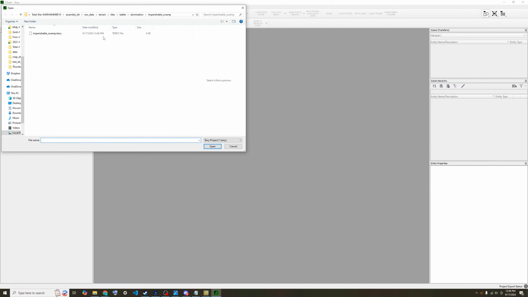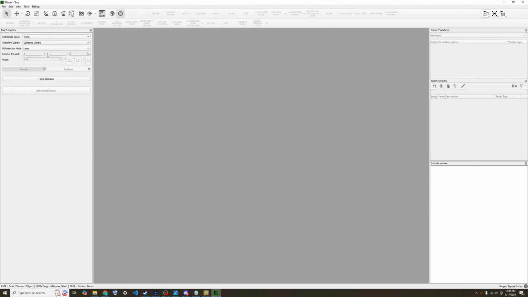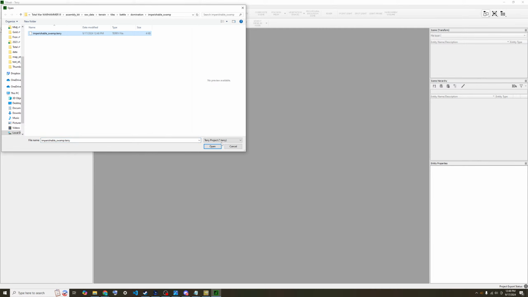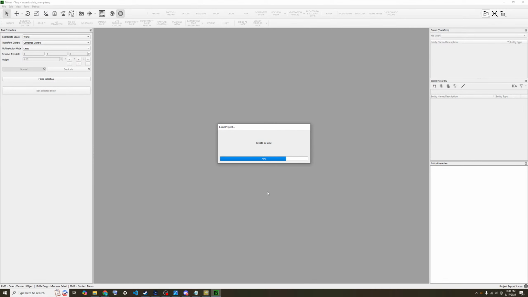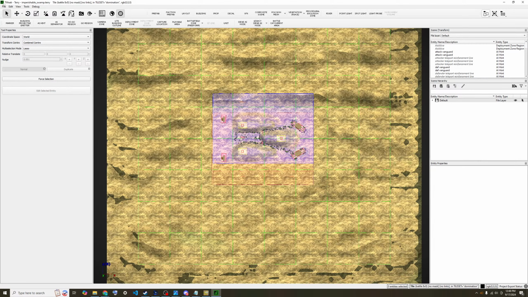Wait, did I do that right? Yep. Okay, and then file, open, imperishable swamp and domination. Okay. Now process with Bob. This last step is by far the trickiest set of steps, working with the mod and generating the outfield. So bound to be a couple little mistakes in it. It's definitely something that's pretty tricky to do.